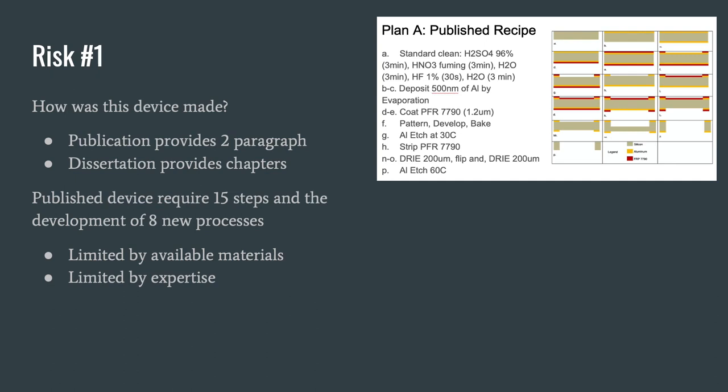It took several weeks, but I managed to track down the dissertation in France. The process to fabricate one component of the microvalve involved 15 steps, where 8 of the steps need to be developed. Some processes look easy to do, while I don't even have the experience to guess at the others. This is enough of a problem to slow down and think about the process of each step carefully. It turns out that the author just wanted to etch through silicon and was probably limited by the available technology or expertise.